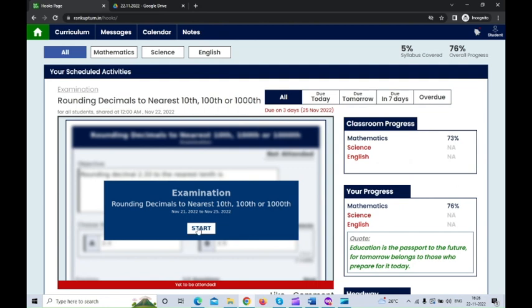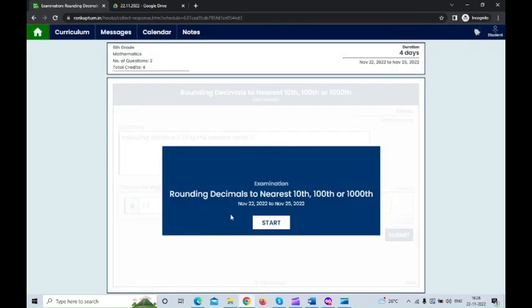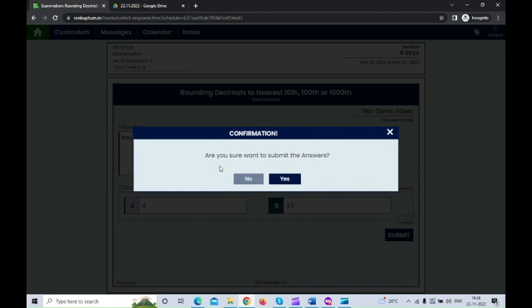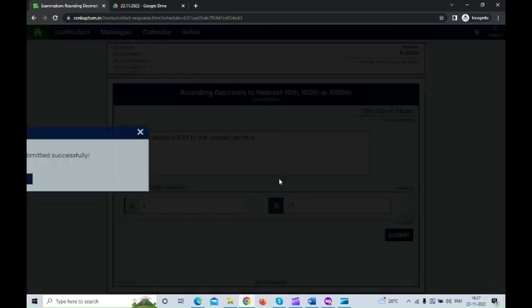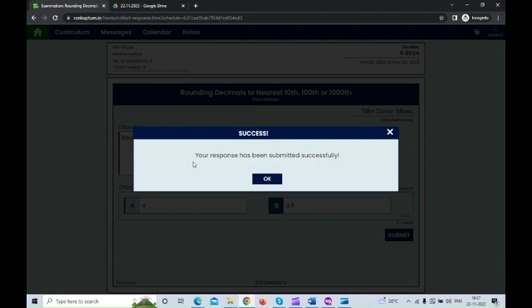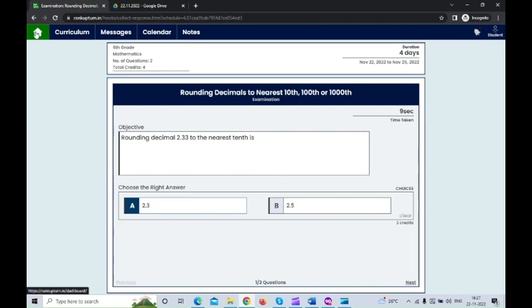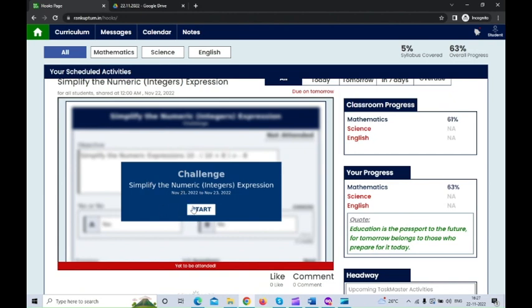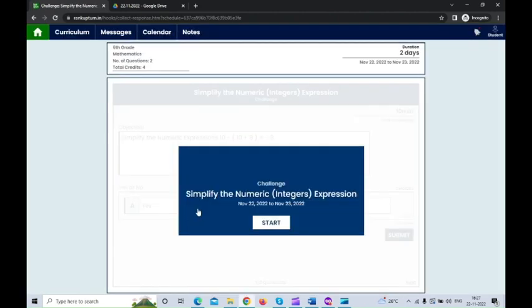So I'm just going to start this activity. So here response has been submitted successfully. So once the student attended the first activity, automatically the second activity shows here and he needs to attend the activity here.